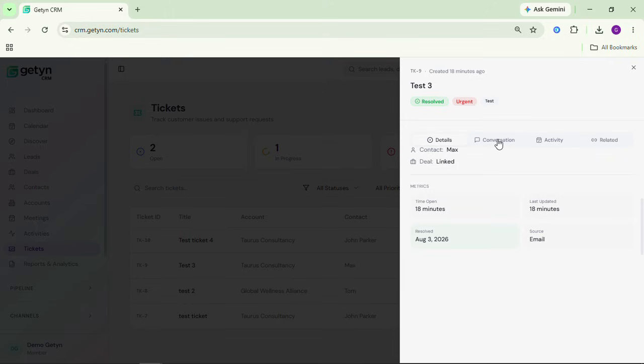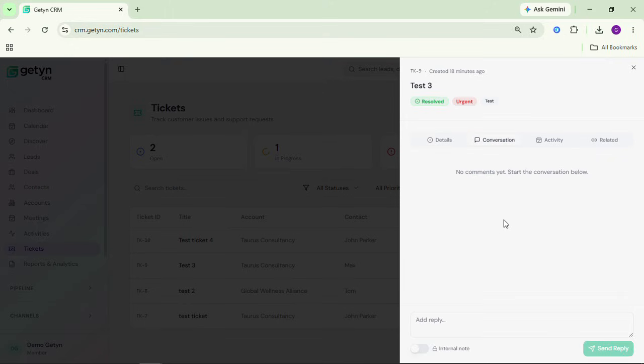Then going to the conversation part. Here, if you had any conversation between the agent and the customer, it would appear here, and the agent could reply from here as well. So if I just say hello, pardon my typing, and click on the send reply button.